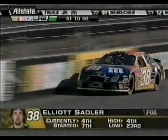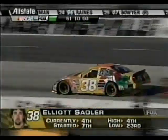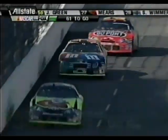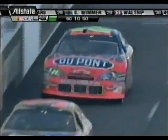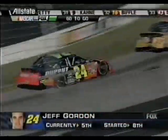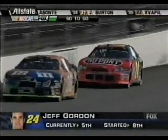In 4th place, Elliott Sadler, the 38. That's the first Ford in the race, the M&M's car. The leading Dodge is Kurt Busch in the 2, in 8th place. Larry, if my car is very good right now, I don't plan on making any more pit stops. I was going to say, we may have more cautions, but with these guys pitting with about 75 laps to go, not sure you'll be back on pit road. Jeff Gordon has won here three times in the spring and four times in the fall.